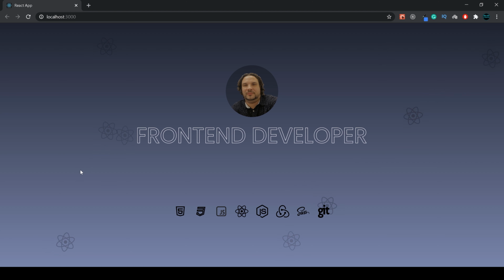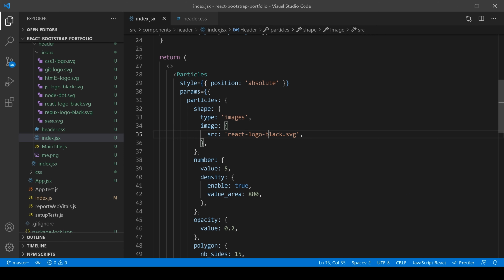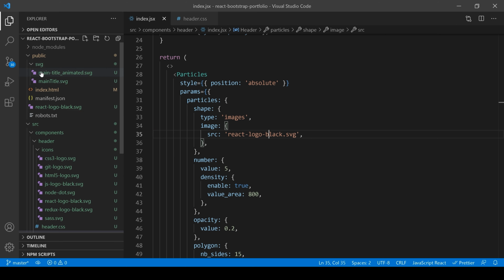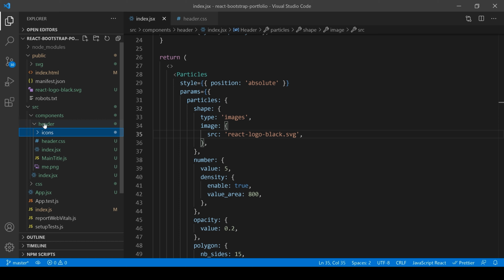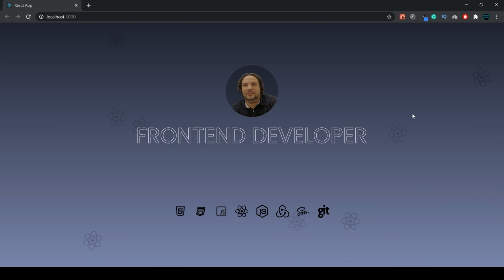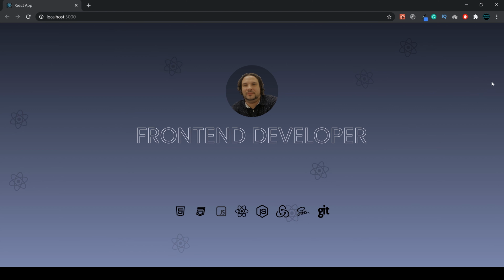So our icon is flying around because it looks for the path in the public folder, because usually all the images, SVGs, logos are supposed to be right here in the public. In some cases, like when we add icons to the header, we add them right here, but we can also add them here too, but I like to keep them right here. Let's see again. Yep, and we're done with the header. Yep, everything worked as we expected.